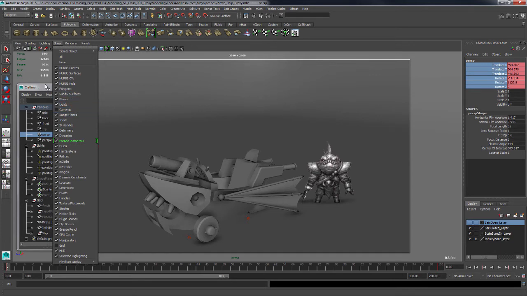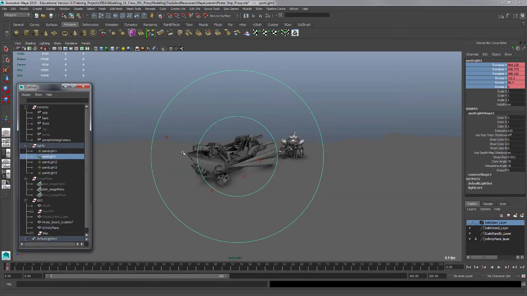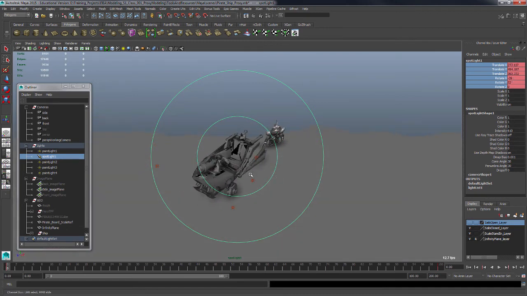So I can see lights, and now I can just click and middle mouse drag this spotlight into the scene, and I actually can look through the light itself and know this is what my light is actually going to be pointing to. A lot of times it's easier to set up a light and just imagine the light as a camera.